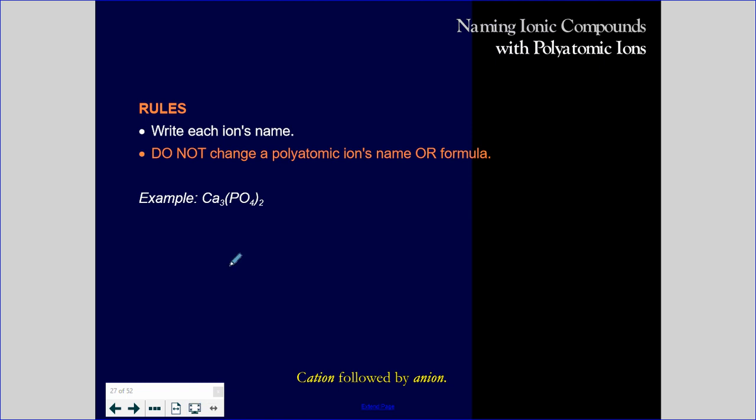Going the other way. Given a chemical formula. How do we write the chemical name? Here's the rules. Ready to write all this down. The rule is, write each ion's name. You're done. Notice I have a metal, calcium. I have a polyatomic ion, phosphate. If you see a polyatomic ion in a compound, it's going to be an ionic compound. Because it's an ion. It's in the name, right? So, if it's an ionic compound, all we're doing is writing each ion's name. We do not ever manipulate a polyatomic ion's name. Or formula. It stays exactly as it is. That is all. Calcium and phosphate is calcium phosphate.